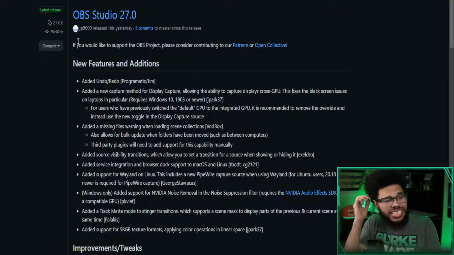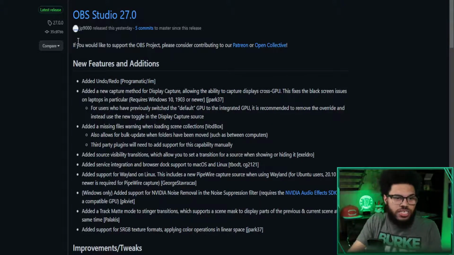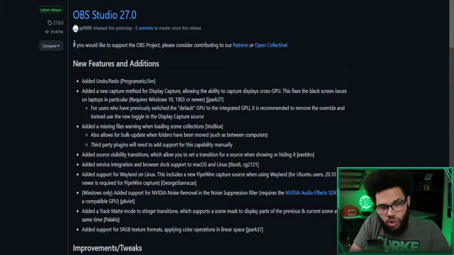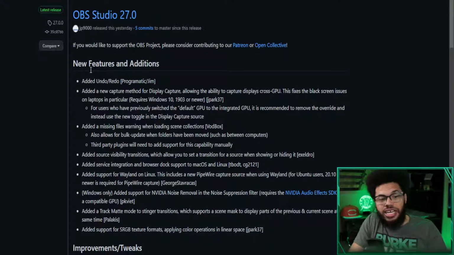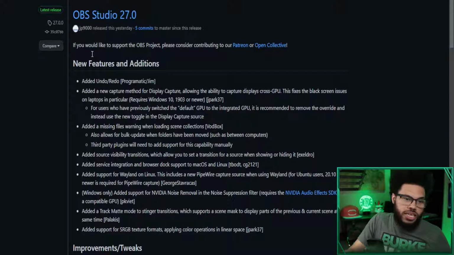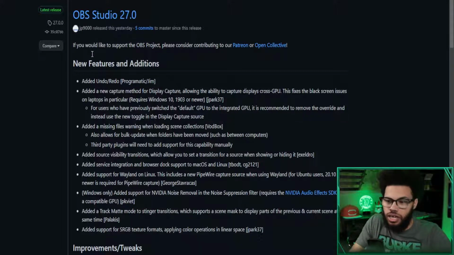So I think that's not really a huge deal. It's not necessarily a huge quality of life upgrade. Honestly, what it allows you to do is just not have NVIDIA Broadcast running in the background. Most people are using it for the noise suppression, and now you can do that and just have it in OBS, and you can apply it.